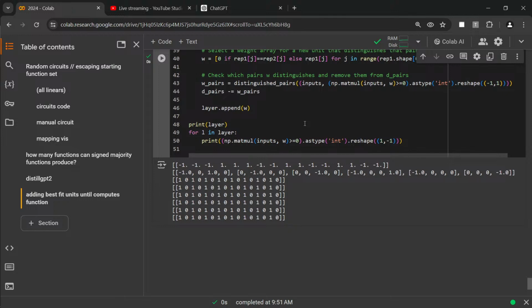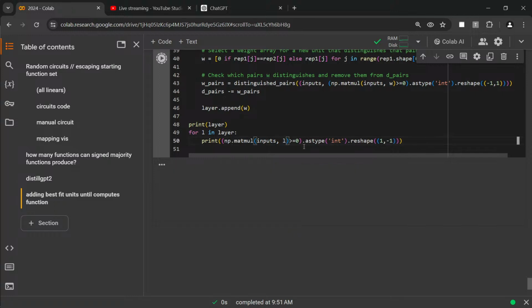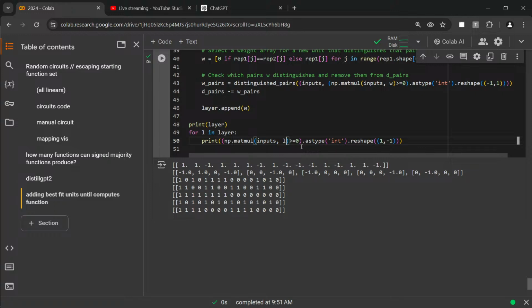Okay. Why is that not working? Oh, it needs to say L. Right.